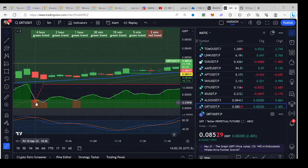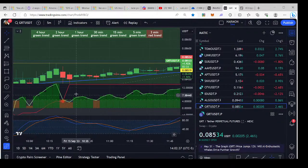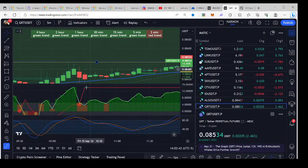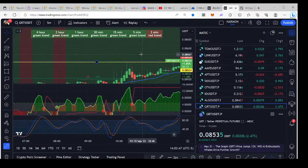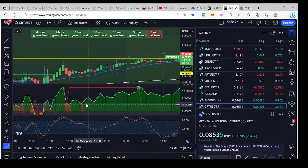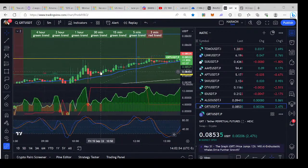But yeah, there's a red moon right here. There's a real red circle right here. And the top of this red circle is right here. These candles right here, right? So this is the top section here. So I'm going to make this a little bit thicker. And what that basically is, that's the first red moon, right? That's hitting on its last move, right? So that gives me an area of a target.